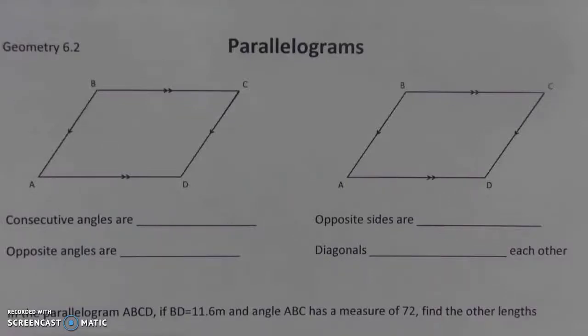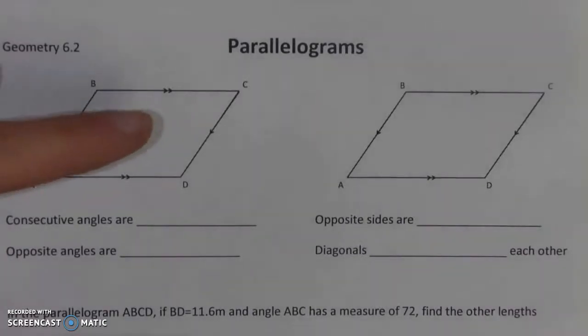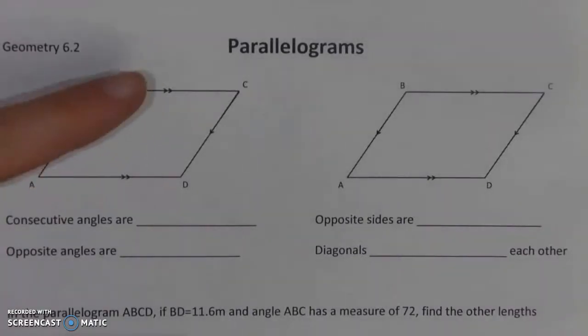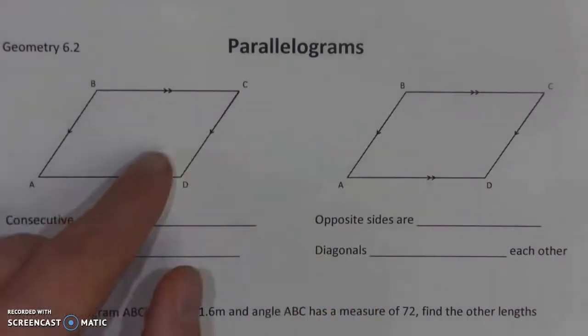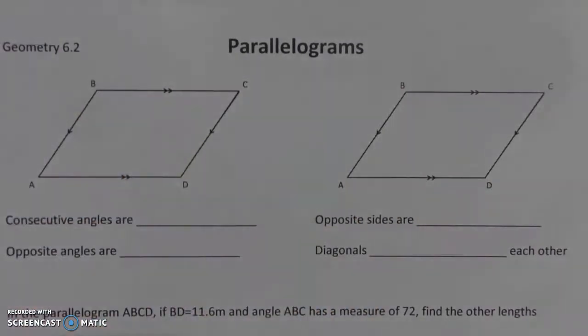Good morning, everyone. Today, what we are going to be looking at is special qualities of parallelograms. So, yesterday, when you guys were working with quadrilaterals, you learned all the different types and you learned some basic qualifications. So, for instance, you should know that in order for something to be a parallelogram, it needs opposite sides to be parallel to each other. So, two pairs of parallel opposite sides. Now, that means that both of these identical figures are parallelograms.